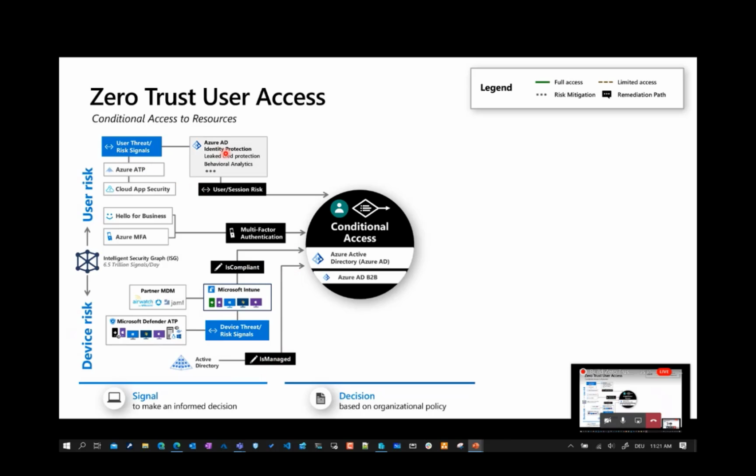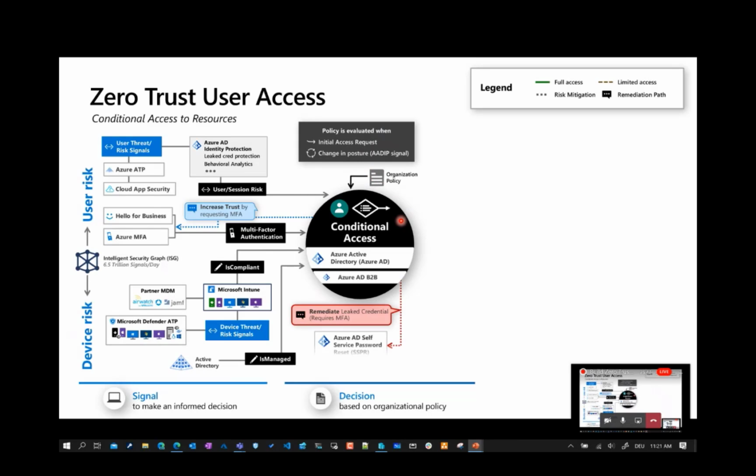So you can get all the signals for access management from the device perimeter and user perimeter. Then it goes into the policy engine, and it is getting the signals. Organizational policy comes into the picture, and remediation follows, and self-service password reset is also possible to remediate the risk, so that the user cannot wait for password changes.